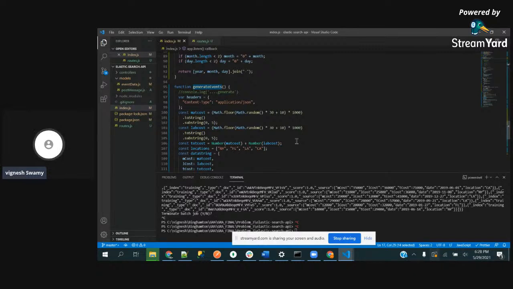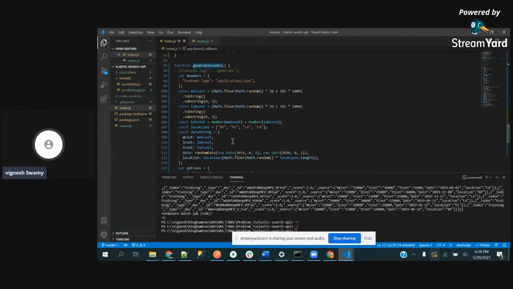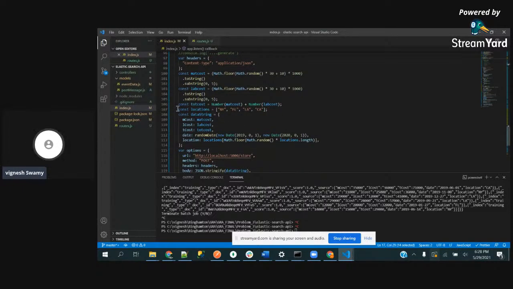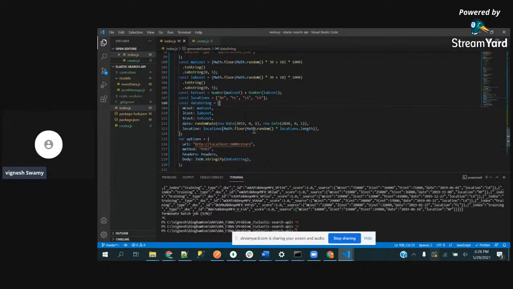I have been generating it for quite a long time, and the requirement is that we can give three or more cities. Based on that, I'm creating a model which will have all the details of location, material cost, labor cost, total cost, everything, and a random date.